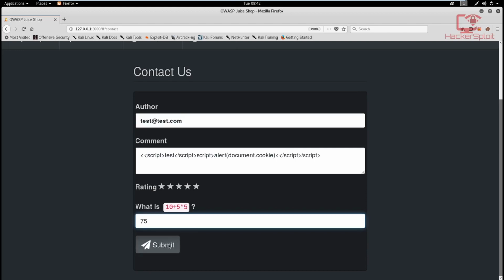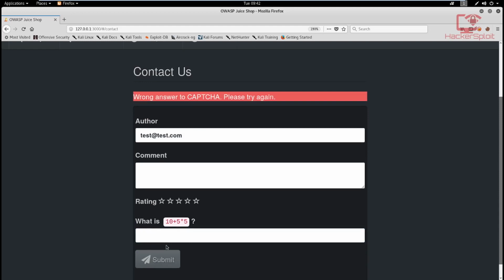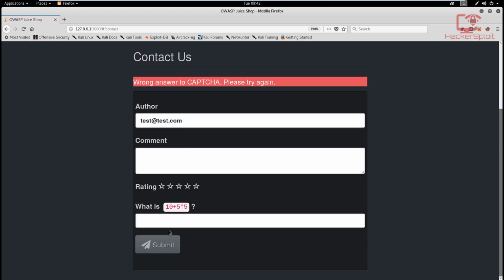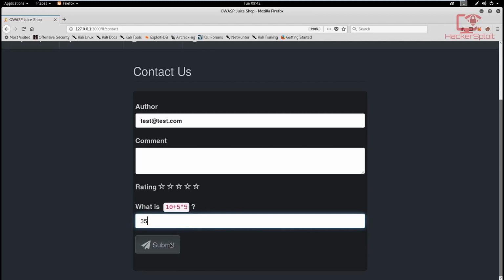I'm not condoning it. So that is 75, and I hit submit, and that's the wrong captcha. 10+5, actually 25. Yes, brackets of division, multiplication, addition. You guys must be thinking I suck at maths. So that is 25 plus 5 plus 10, sorry, that's 35. 35, and I submit that. Oops, we have to actually type our code back in. Sorry about that, guys.